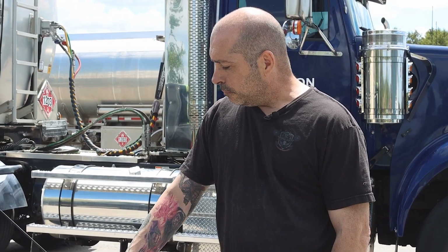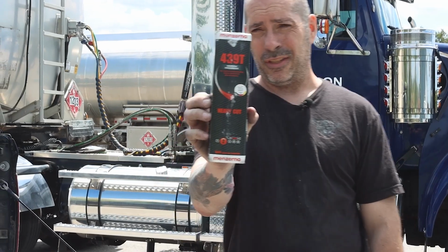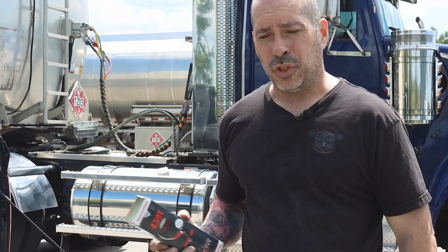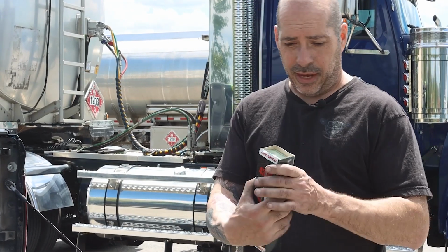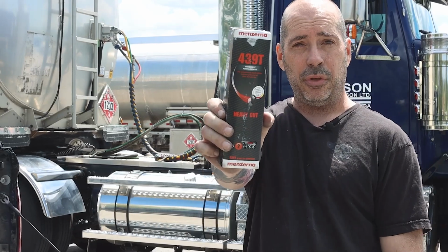There's a lot of guys out there as well that think that where you live makes a difference. It absolutely does not. You know, I sold thousands of these bars, 4 through 9T from Inzerna. I've sold thousands of these bars to everybody across the world. You know, all states in the U.S., all provinces in Canada, all use this bar. It's a heavy cut. It's a greasy bar, and it works. I live here in Canada. I work from 10 degrees right up to over 40 degrees. This is the bar I've been using for years.